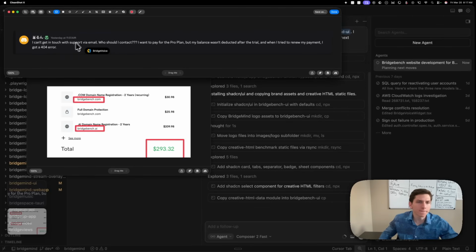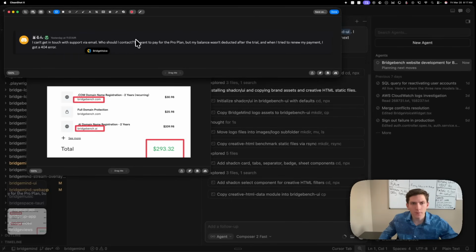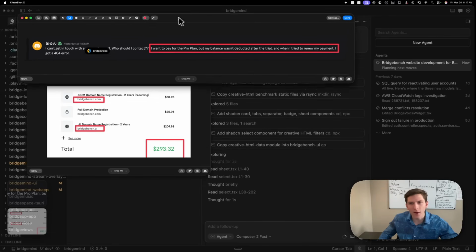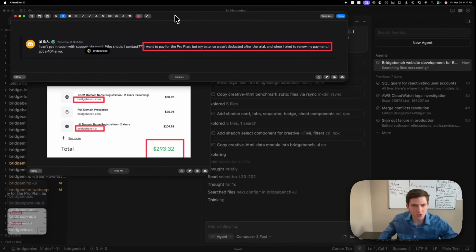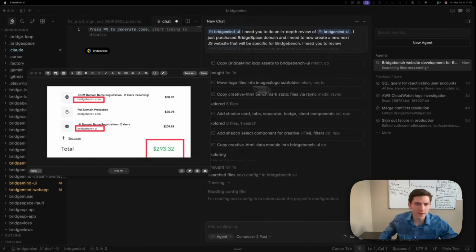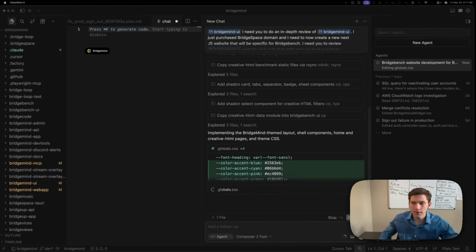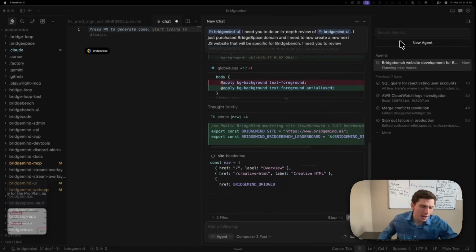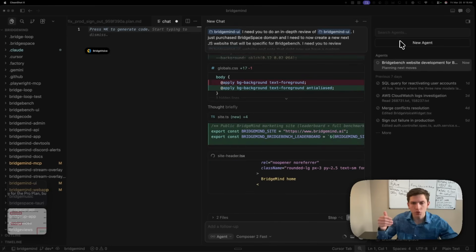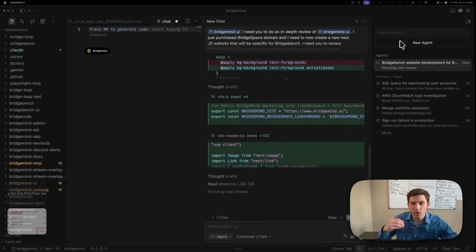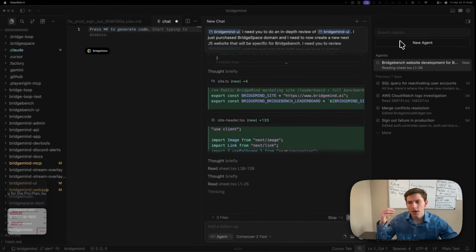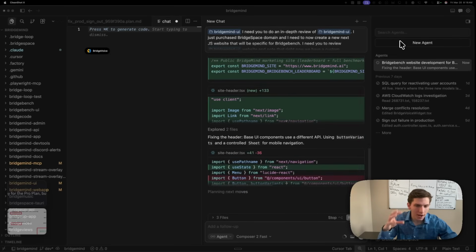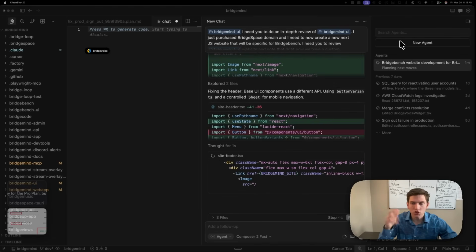So basically, people that are subscribed to the pro plan, if they don't have a balance, right? If they don't have a balance in whatever card they use for the subscription, it sends them an email, right? And it turns out that email links to a 404, right? So this is causing an issue in production because what's happening is people are subscribing to BridgeMind, and maybe when it's time for that subscription to then convert, it turns out that unfortunately, the email that's being sent of, hey, you need to make sure that there's money in your account so that you can actually renew your subscription, it's leading to a 404, okay?